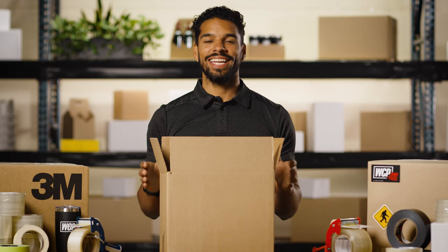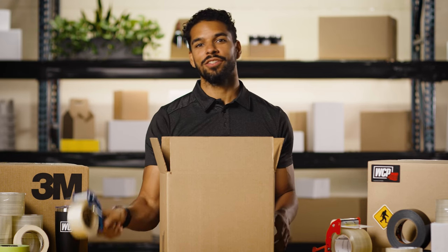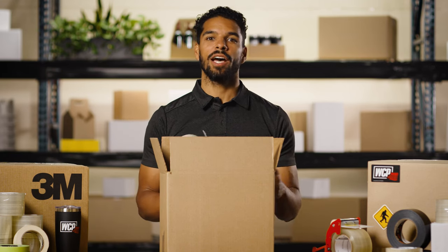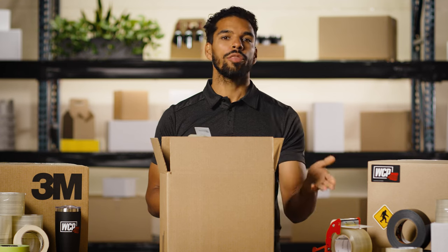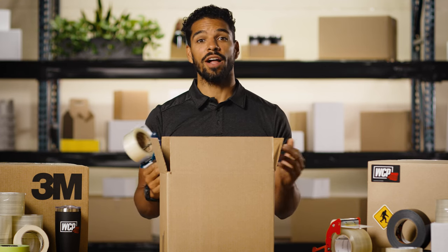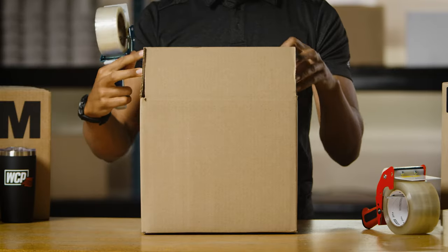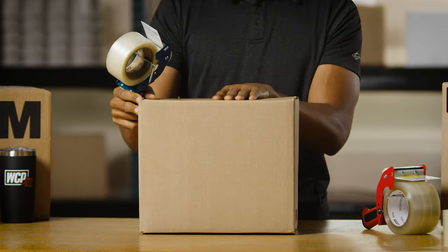The quickest and easiest way to seal a shipping box is to use a handheld tape dispenser, which applies the tape tightly to the box and helps reduce tape waste. You can get box sealing tape in 2-inch, which is the most common, or 3-inch. To start, fold the two smaller flaps in, followed by the two larger flaps. Make sure the flaps are close together.